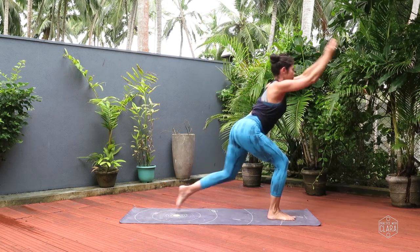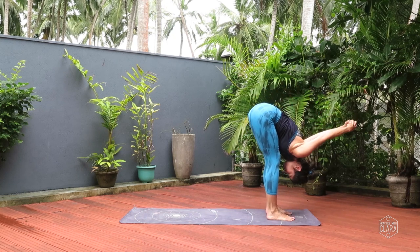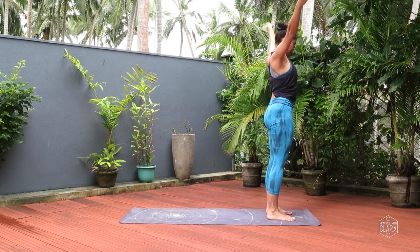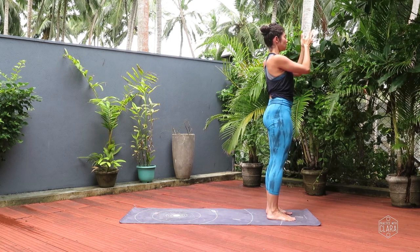Exhale, step to the front of the mat, interlace your fingers behind you and bow, standing forward fold. Release the hands and inhale, stand up, Urdhva Hastasana, sweep the arms overhead. Exhale, hands in prayer in front of the heart.